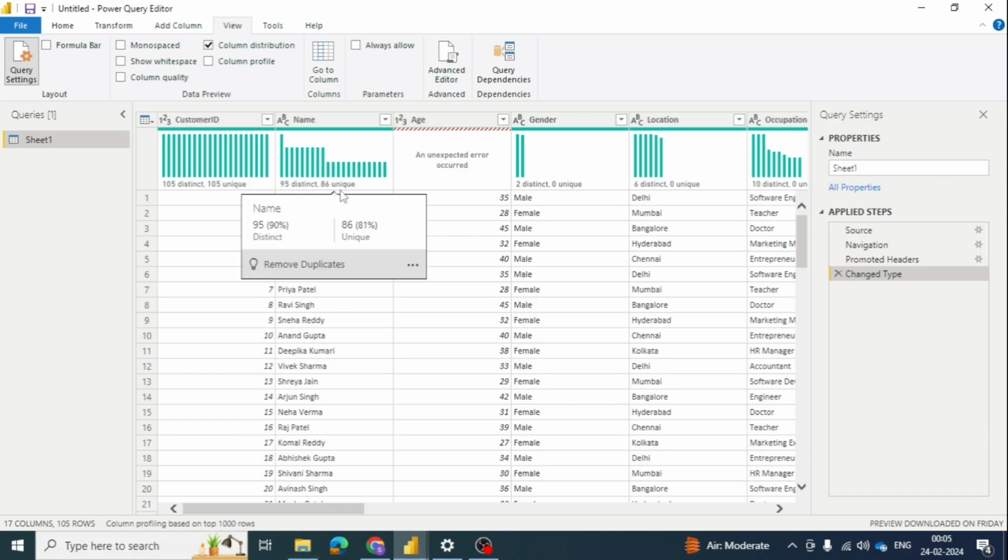That means 86 names appear only once, which also means the remaining 9 names are duplicates. So this is what it means: 95 distinct. As I said, distinct means different values, and unique means the values that appear only once.